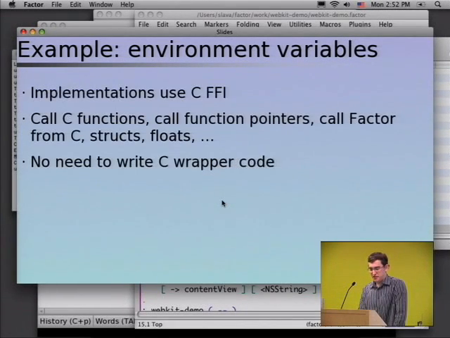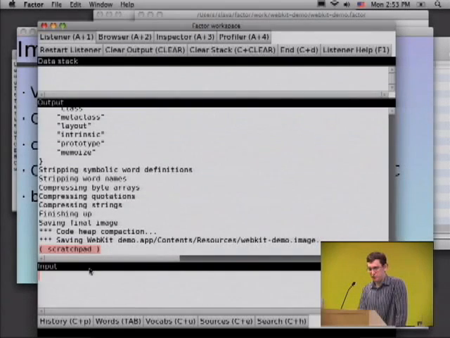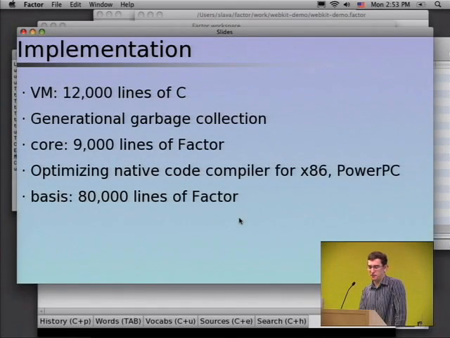I'm going to skip this example, and I'll just talk about the implementation now. Factor is mostly written in itself, but there is a part of factor in C, and that's pretty much the garbage collector and other low-level services like that. The core library is 9,000 lines of factor, and that includes arrays, hash tables, the parser, the object system, stuff like that. We also have the basis library, which is other libraries that are pretty much essential these days, but not fundamental to the language itself. This includes parsing XML, the GUI toolkit that I'm using here, local variables, the web framework, stuff like that.